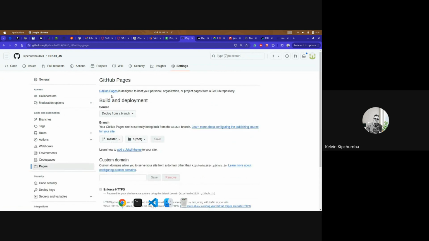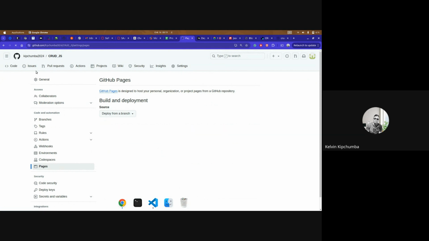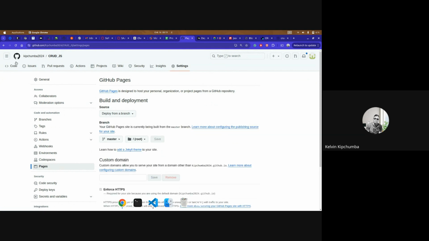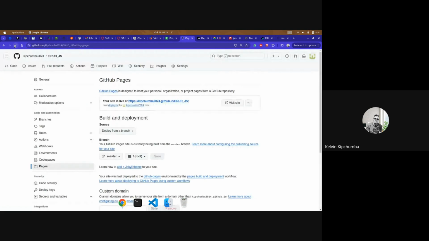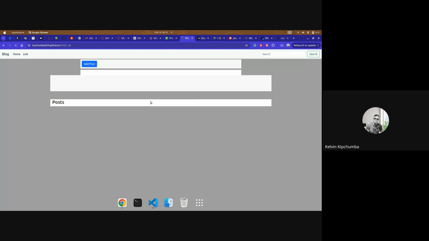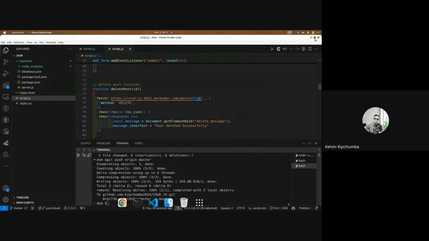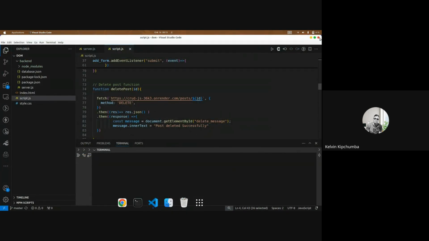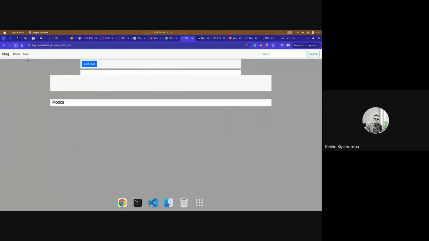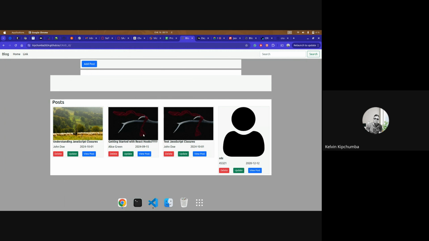Yeah, so that link will be shown somewhere here. Yes, so you can see here it is. So my project now is deployed. When I click on this link, you can now see my project. Even if I close this one, you can now see my project is deployed. It is showing everything that is required.